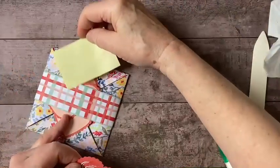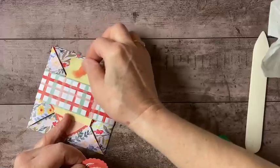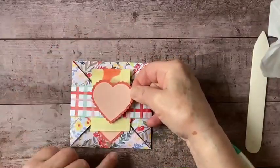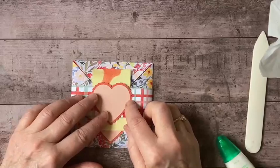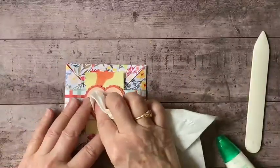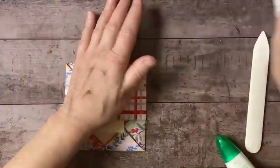Sure, I got no glue. Center that on there. And now we can have fun decorating.